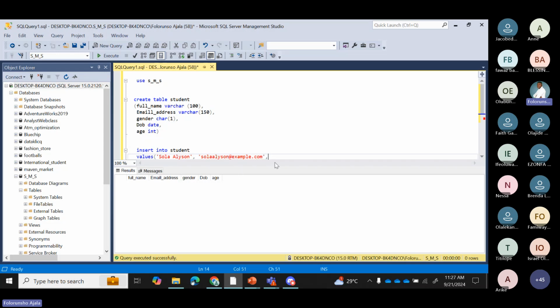Now, gender: let's say Shola Allison is male. Now, let's say DOB is 2024-05-13.